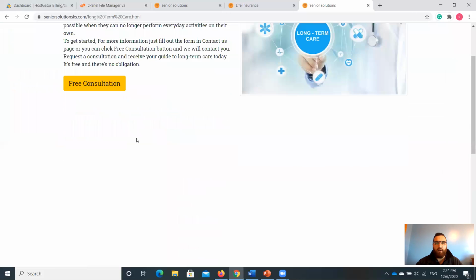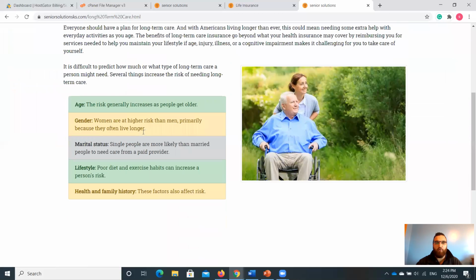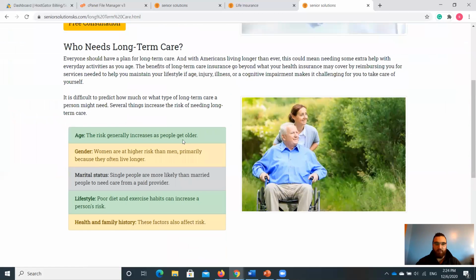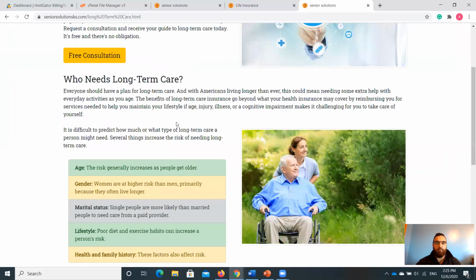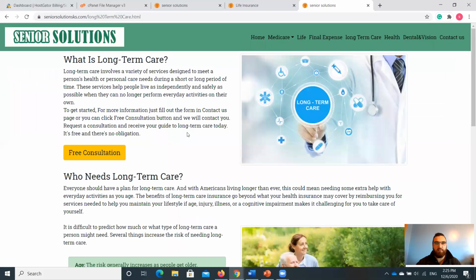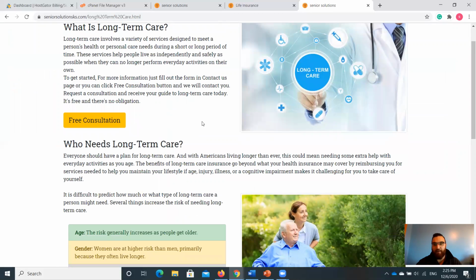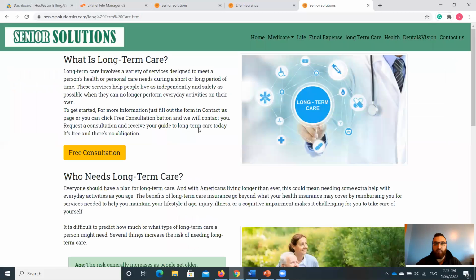Long-term care, that is about who needs long-term care. Alzheimer's obviously is one of the leading causes for people going to long-term care facilities. It's extremely expensive. It's amazing. It's $5,000 to $10,000 a month. People who are retired, they can't really afford that.